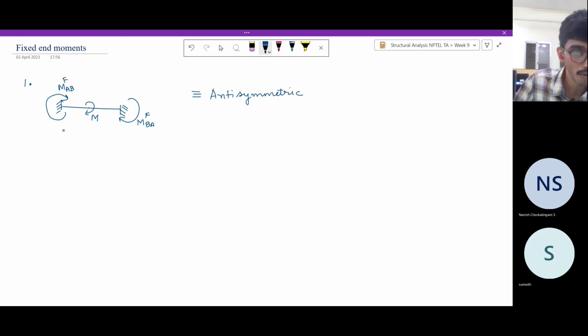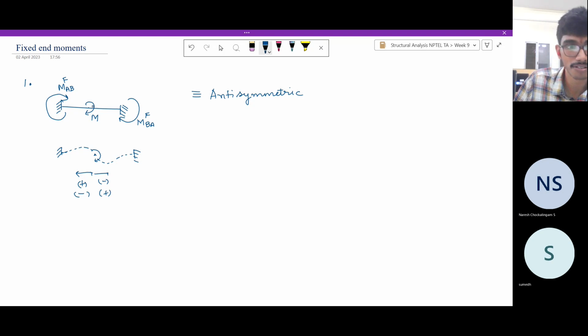What does it mean? It will become clear if you see how this structure is deformed. Basically, this section of the beam, you're trying to rotate it this way. So this point has rotated this way. And if you see the displacement is positive on this side, it means it will be negative on this side. And if the displacement is negative on this side, it will be positive on this side with the same magnitude. That is what we call an anti-symmetric structure. It will become clear when we do it systematically.